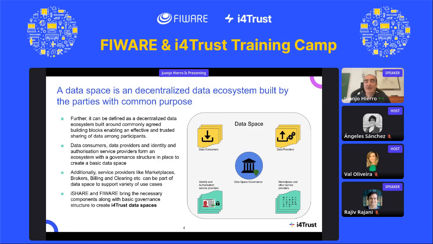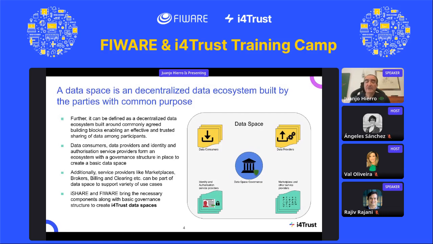Typically in a data space, participants will need to deploy and set up a framework that is going to be the technology framework that they will be able to use for exchanging data with other participants in the data space. But additionally, there will be a number of service providers that will bring the kind of services that are needed in any data space to really support innovation and connection among the participants. Examples of those services are marketplace services, brokering services, billing services, all that kind of services that data spaces require in order to support a sustainable and innovation-driven ecosystem.